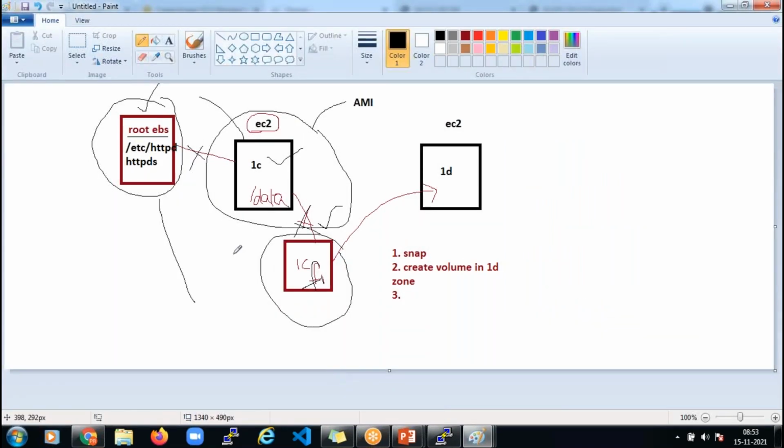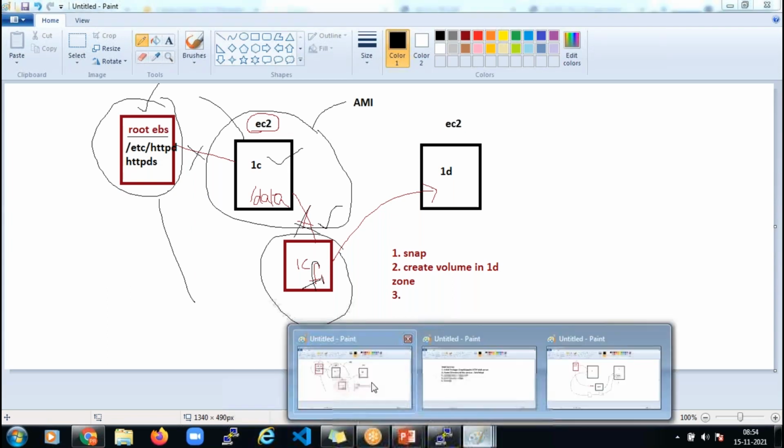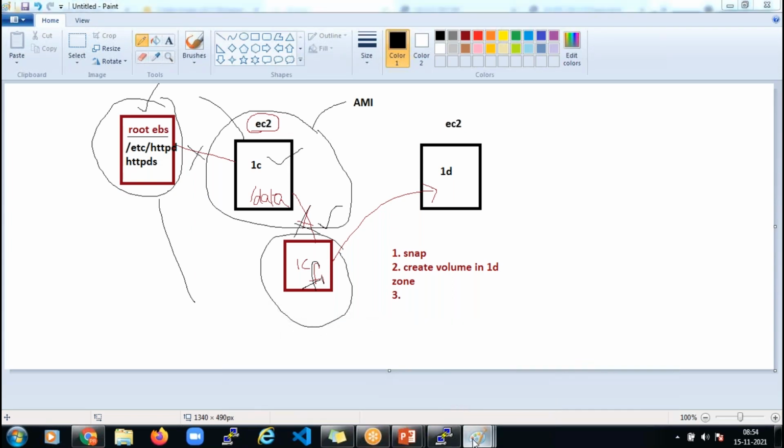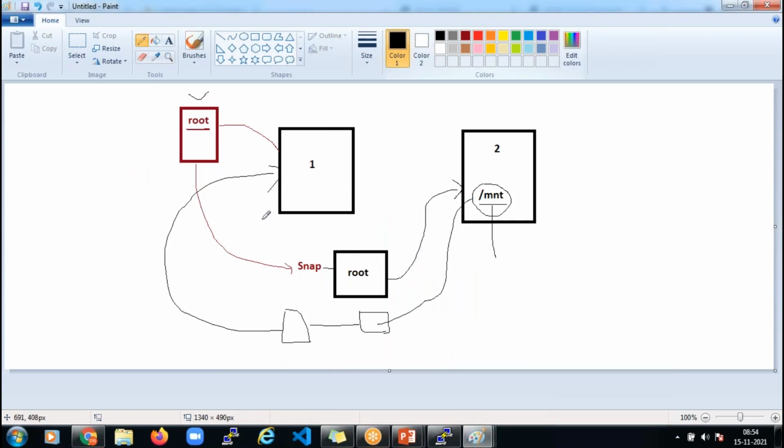Maybe if you think it is fixable by going to the root EBS volume, then we can take the root EBS volume snapshot, create a volume, and attach that volume as a normal volume to another server, then see what data is there in that volume.